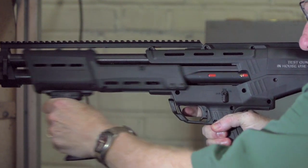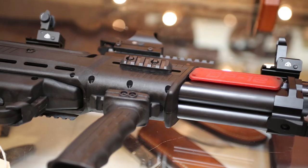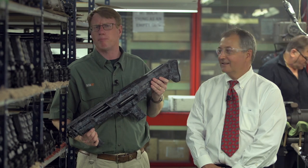But it's a really cool gun. We're really proud of this accomplishment. We've been doing very well with the sales of these guns, and that's essentially the DP-12. And of course, the DP-12 is made right here in New Britain, Connecticut by American workers.